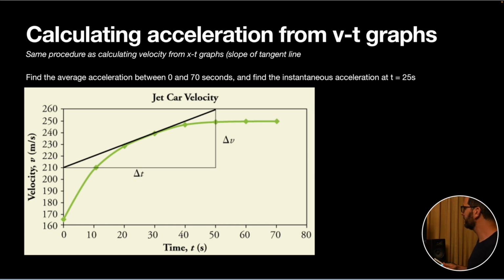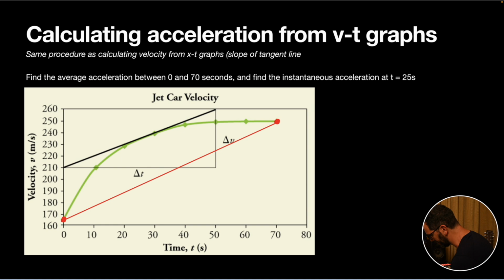This is a velocity time graph, so we can find accelerations by taking slopes rather than velocities when we had our position time graph. So the question here is asking us to find two different accelerations: the average acceleration between 0 and 70 seconds, and the instantaneous acceleration at 25, and the tangent line's been helpfully drawn on there for us already. So between 0 and 70 seconds, let's just look at those 2 points. One of them is there, and at 70 seconds, that's that point there. So the average acceleration is really just the slope of this line here, the straight line that joins them up.